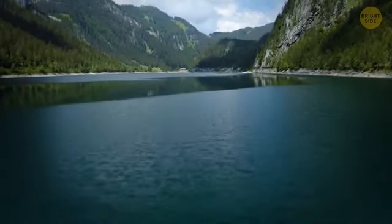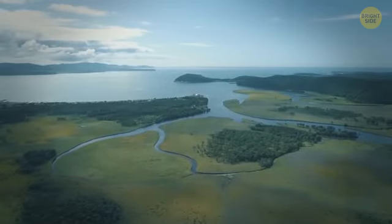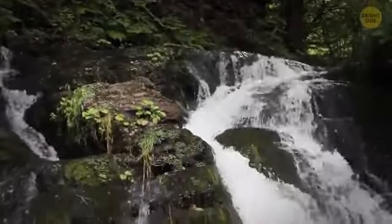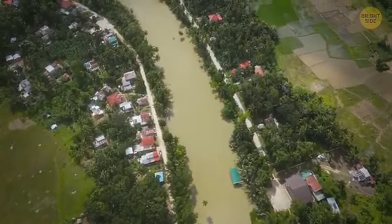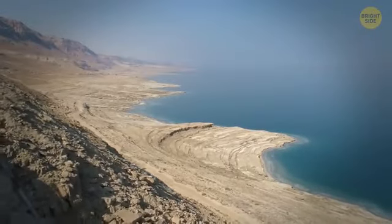The lake level is dropping 4 feet every year. It has to do with one of the sea's main tributaries. A tributary is a river that flows into a much larger body of water. The thing is, the region is not so rich in natural water, so some of the local authorities ended up diverting small tributaries for basic human uses. But since every action has a reaction, the Dead Sea is now facing some difficulties.